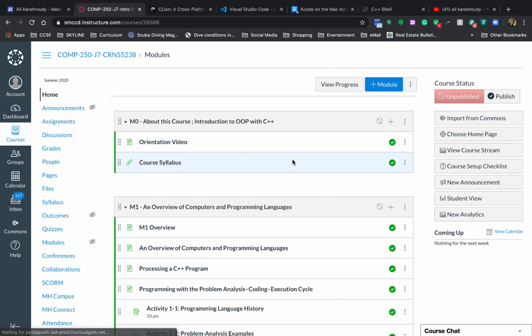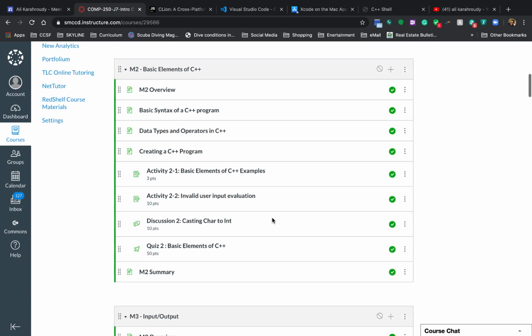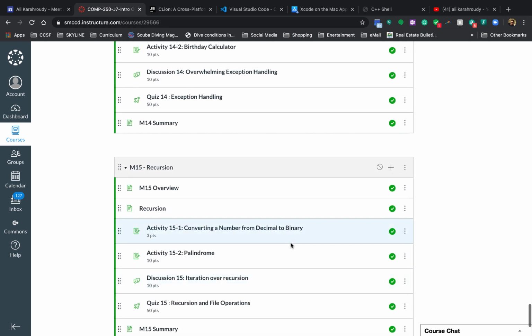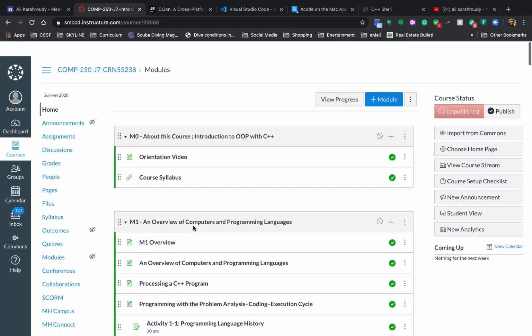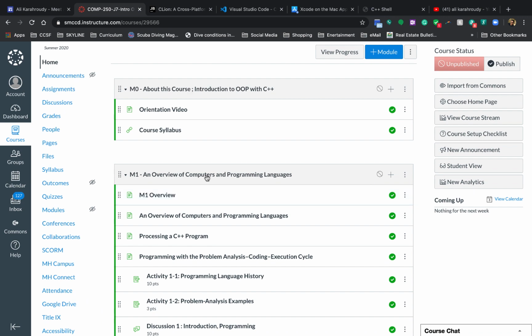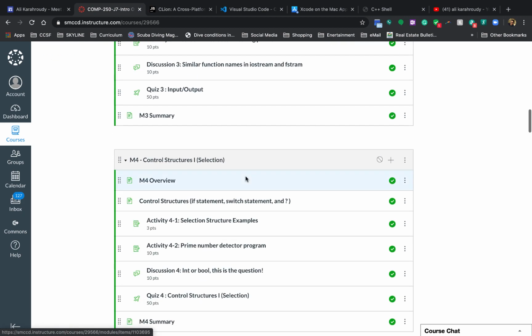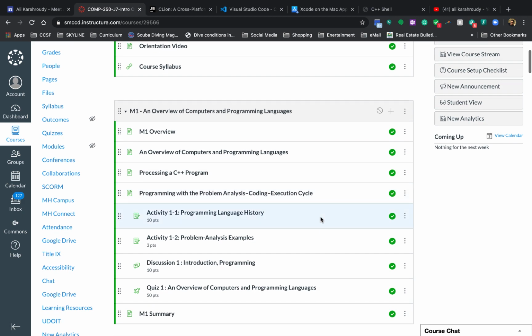The other way to navigate through, and let me just stop myself and tell you what we did was random access navigation, right? You can go to any of these modules, to any activity that you like, and I have hidden final exam for sure, and just click where you need to look at. At the beginning, you only see the module that is due that week, and then next module is going to be added. So on my side, everything is visible, but on your side, you're not going to see these right off the bat. You only see those, which is a time for you to look at those. So don't get surprised if you open your Canvas and you only see module one. That's the way it should be, okay?